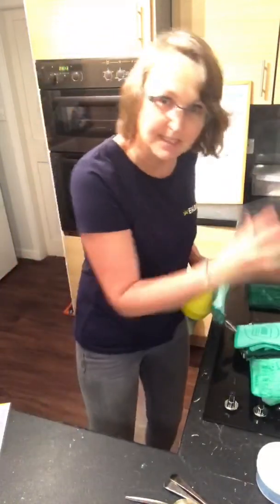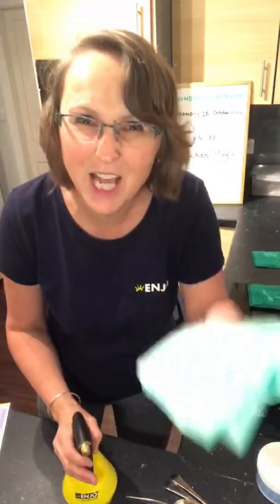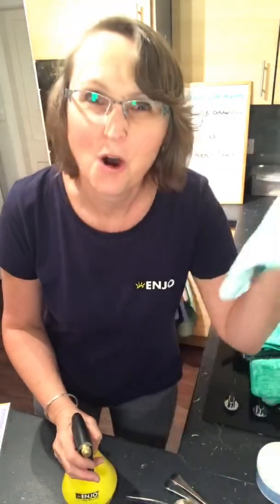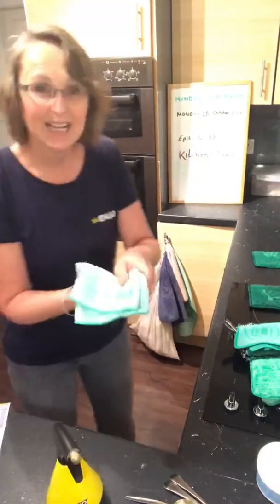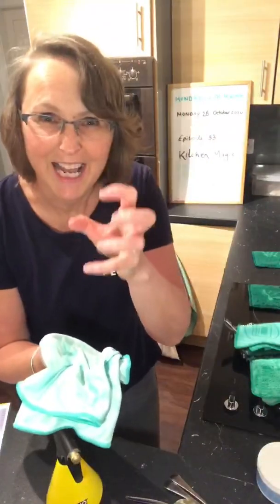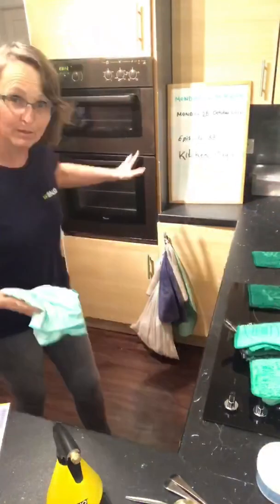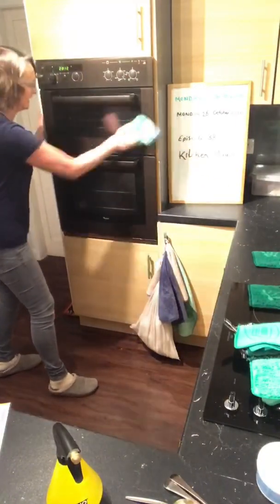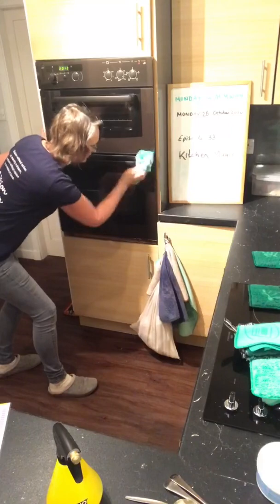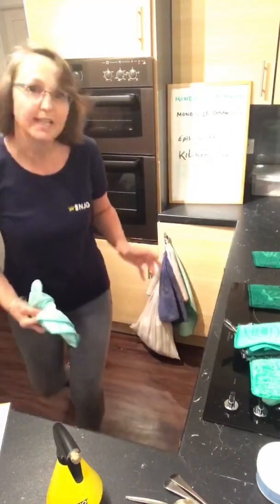But let's get on to what I am hoping to be a bit of my main event. Right, so spoons are a bit covered, and I'm just going to move you down a little bit so that you can see. There we go. Generally when we use marble paste, we usually say that we need to use our sponge, because usually it's in the bottom of the oven or on my stainless steel cooker hood where there's a big build-up. But these things are more fragile, and I can use it with my Enya fibre, and it will work well with that.